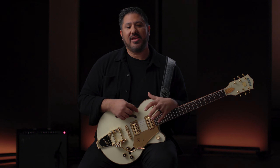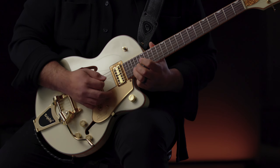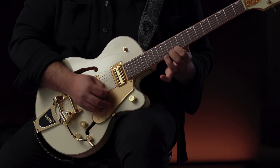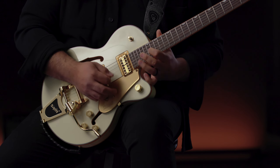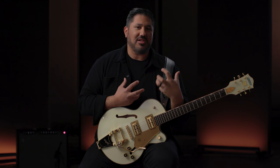Some guitar players that have inspired me: I remember being 12 years old, driving from Rap Sound to San Antonio — a two and a half hour trip with my brother-in-law — to see a G3 concert. You have these freak shows: Steve Vai, Joe Satriani, and that tour it was Eric Johnson that I saw play. It blew my head off. What you can do as a guitar player — the different types of techniques, but also creating all these vibes. Out of those three guys, and they're all amazing, I think I connected most with Eric Johnson just because he plays so melodic.